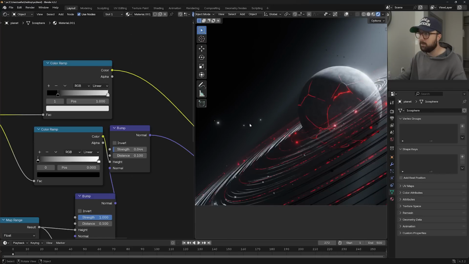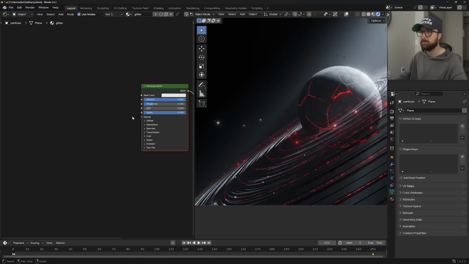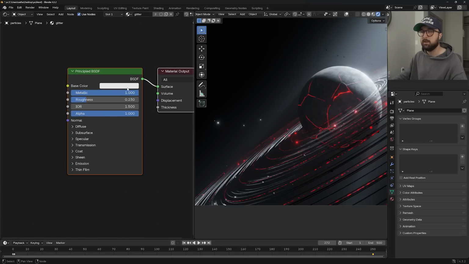And then here on these guys, I think they're a little too bright. So I'm just gonna click right on one of these, or just click on the particles, where it says glitter. I think if you bring up that roughness, it will change how bright they are. So there we go. Maybe a roughness of 0.4 will make them not quite as bright.